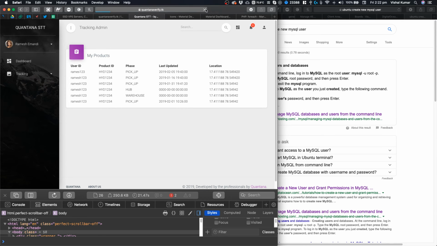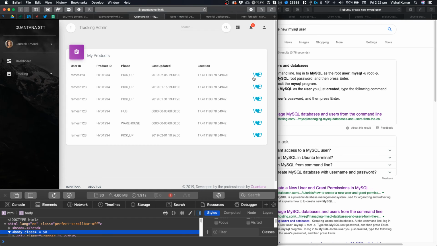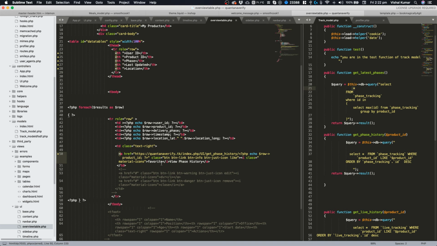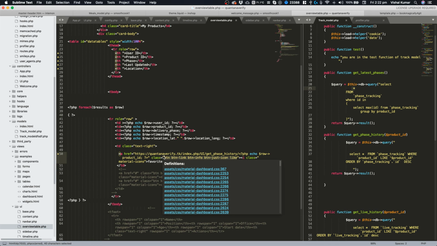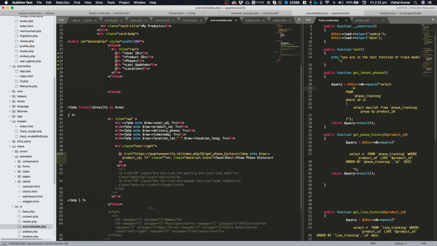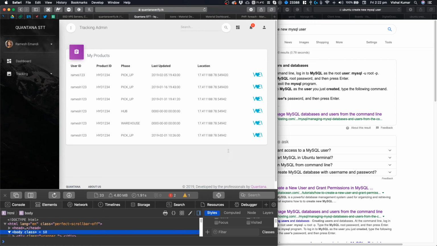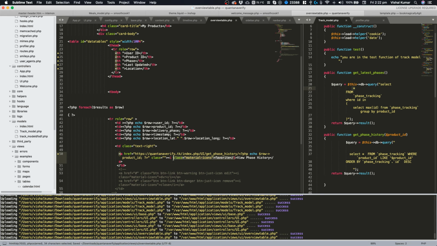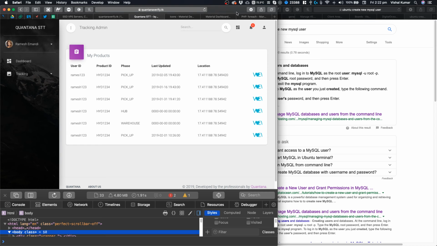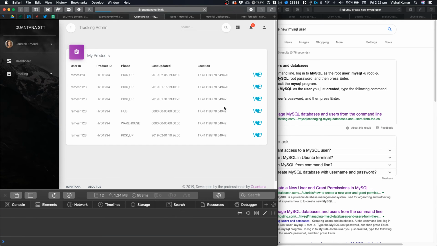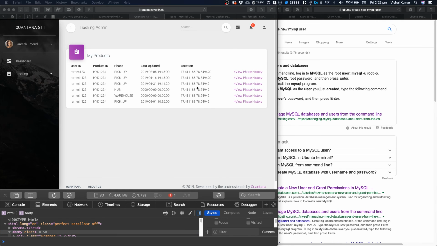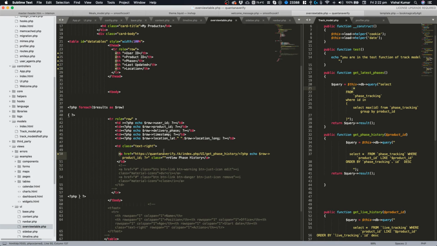And in fact, since I've edited the overview, it's going to show up here as well. Odd. Okay, so we don't want that. I don't want all this. So in fact, I'm going to get rid of all that. In fact, let me get rid of this as well. We don't need that many fanciful links. View phase history. Okay, so that was a bit of a weird link. Why was the arrow button there? Because we never closed it? No, there's a double arrow here. Okay.